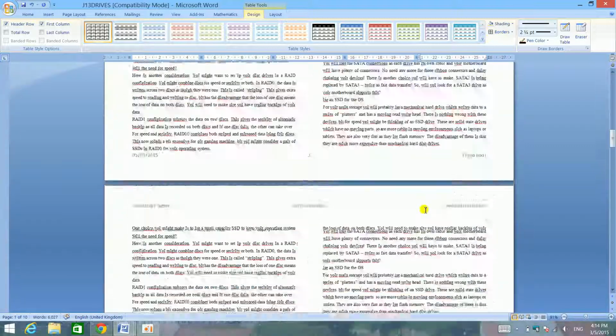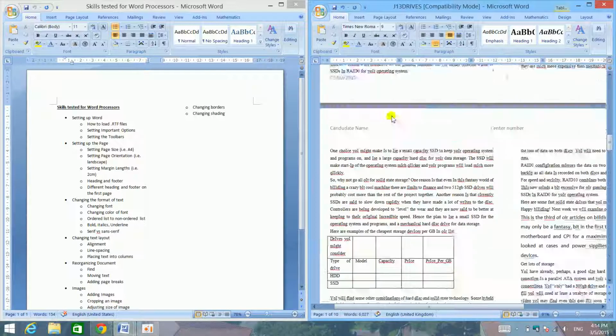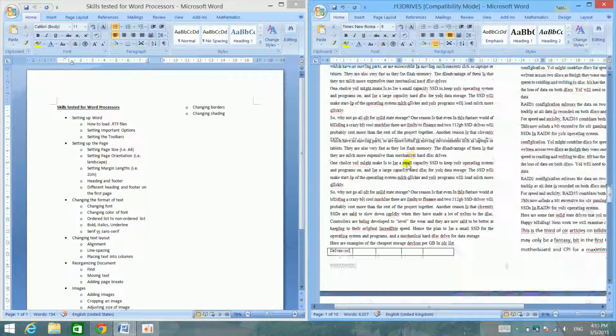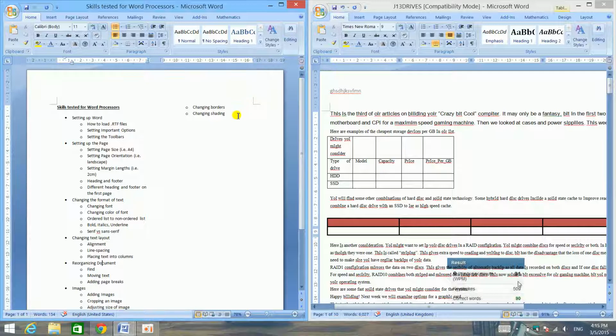So that is how you go along with all your skills for word processors. I would recommend you to solve many past papers to get the hang of using word processors. I would also recommend you to go on YouTube and search for people solving these ICT papers. That helps a lot, in my opinion, and that certainly helped me. That is how I got to know some of these techniques.